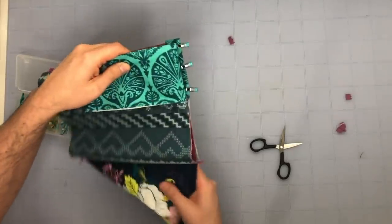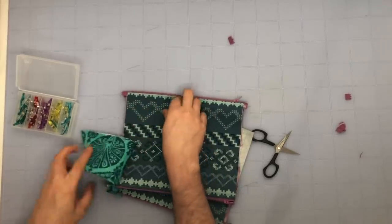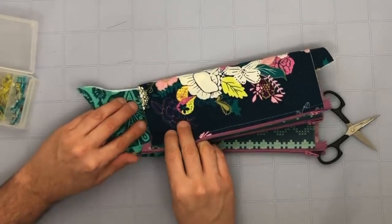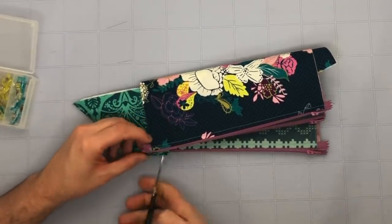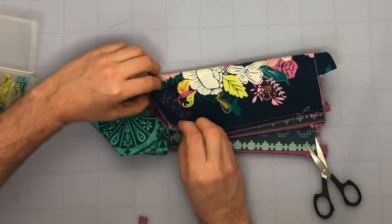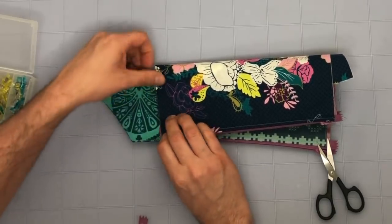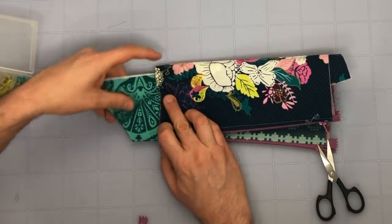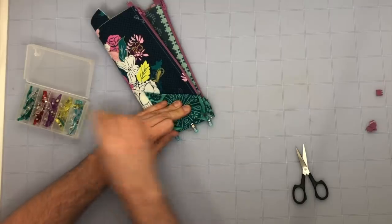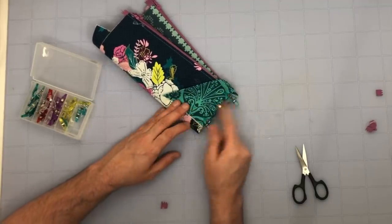And then I'm going to go ahead and prepare the other one. Make sure this is flush again. Flush, flush, flush. See how it's flush? Then bring this over. Oh, this bag is going to be so pretty. Oh, I need to trim this. Like this. Make sure this just remains flush. Right here, a quarter of an inch to a half of an inch here. Whatever it is, just for aesthetic purposes, make sure that all of them are the same. And then fold this over like this. And then clip, clip, clip. And then I will take you back over to Felicia and sew these and show you that.